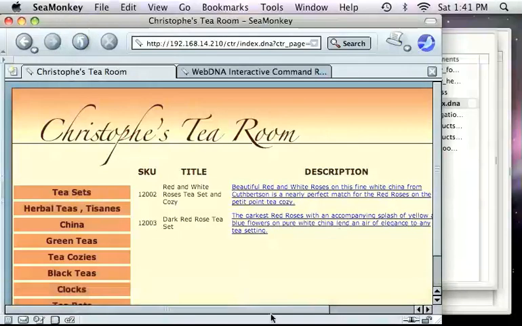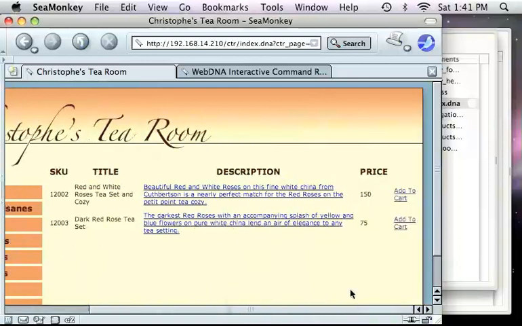Getting better. Let's also add a header to say that this is results or found items or something like that. So products found. And also this is a little bit too much text, so we're going to reduce that as well.